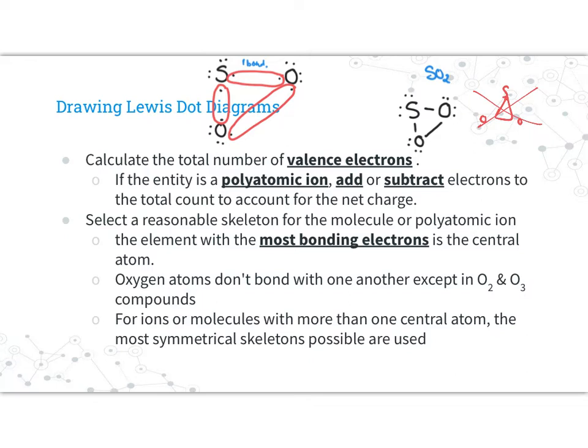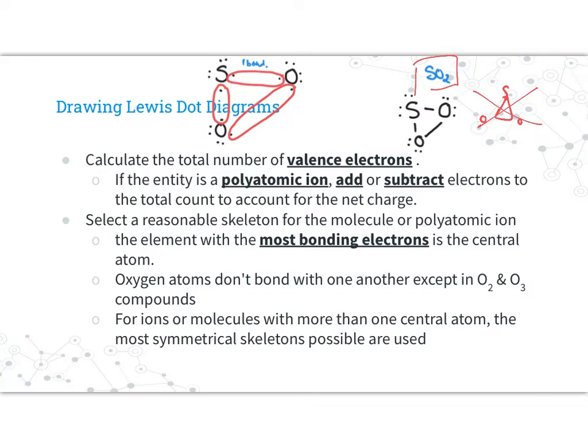So our matching of electrons works in a lot of cases. However, there are some exceptions where it's not going to work, and we're going to have to go through this process. So bear with me. I'm just going to go through the list of what we have to do, and then we're just going to put it into play with some examples. Okay. The first one being the correct drawing of SO2. So we're going to calculate the total number of valence electrons in our compound. And that again is by counting across our periodic table. We do not count core electrons.